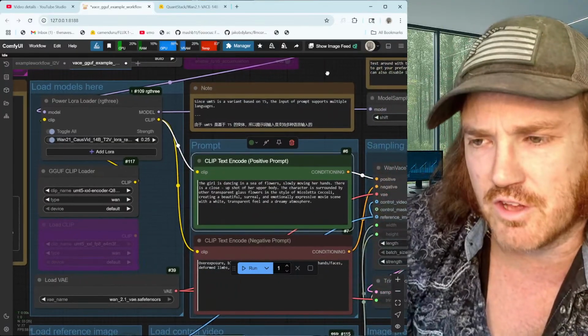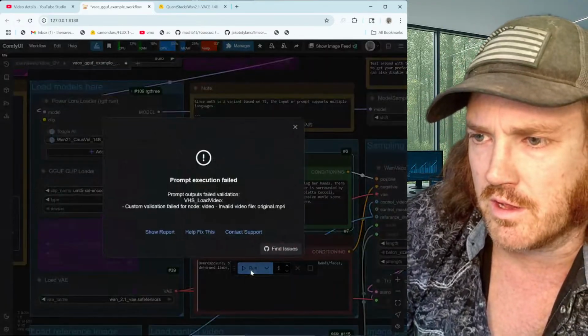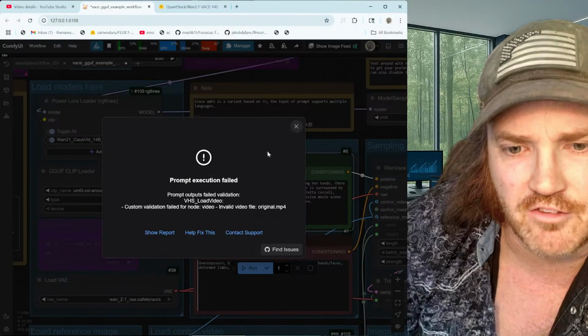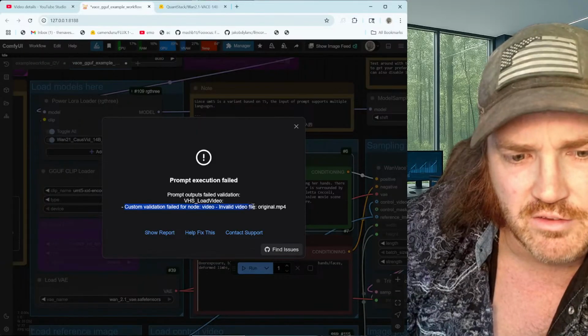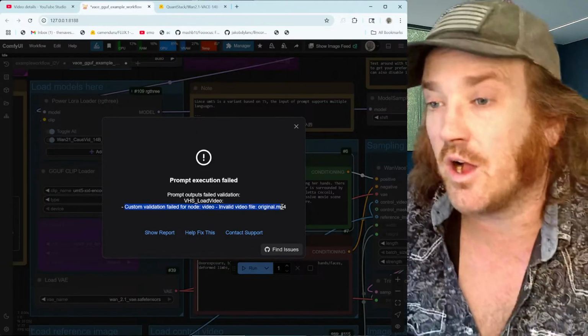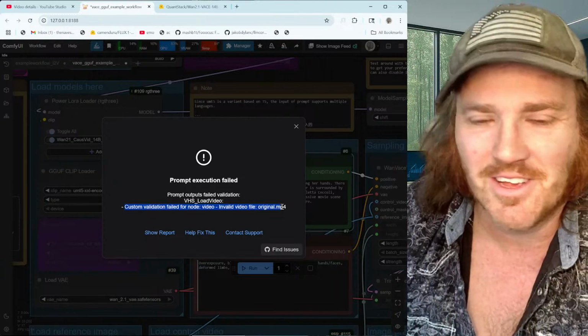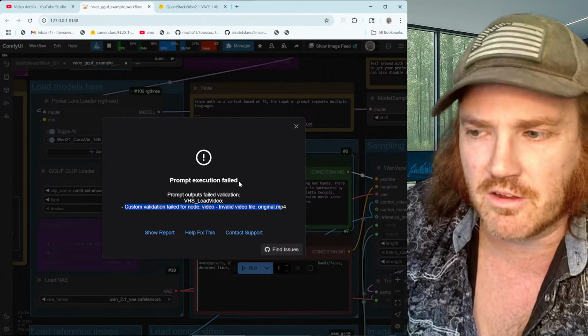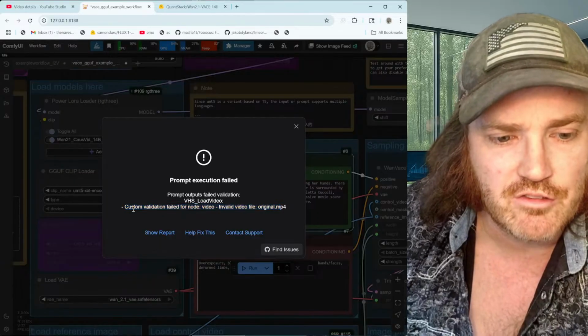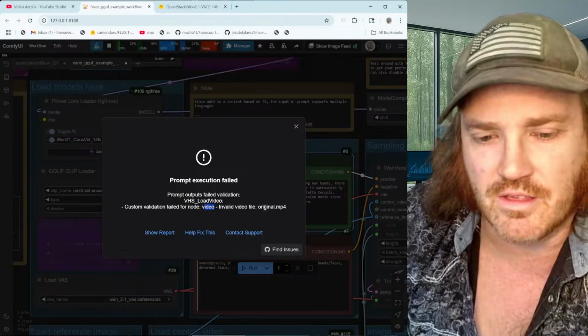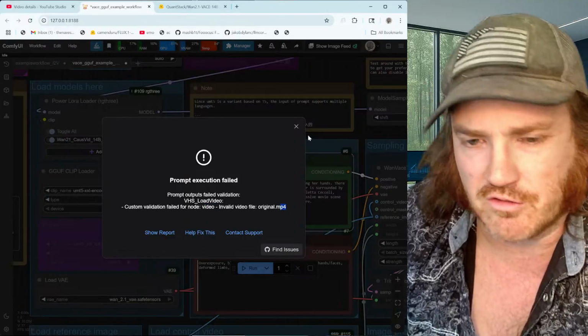I'm going to hit this even though we're streaming and see if we can get it to go. Okay, now check this out. This is giving us an error. Sometimes we get these errors and we kind of freak out and just assume we don't know what it means. But if you slow down and read it, you figure it out. This one says something about video, MP4. So something about video.